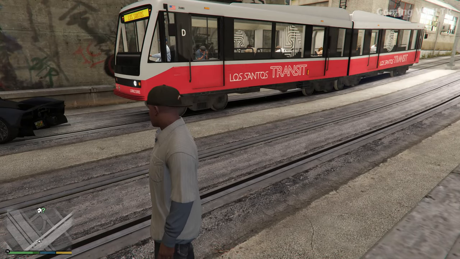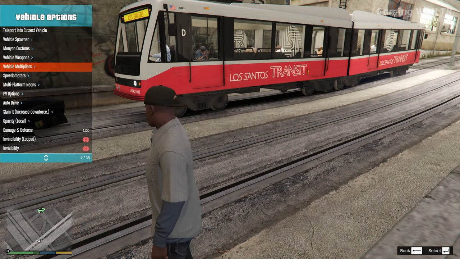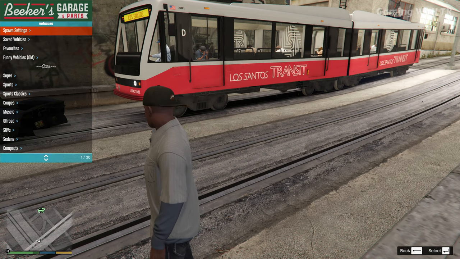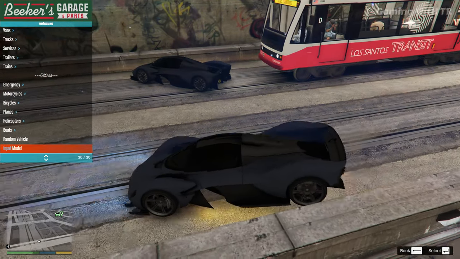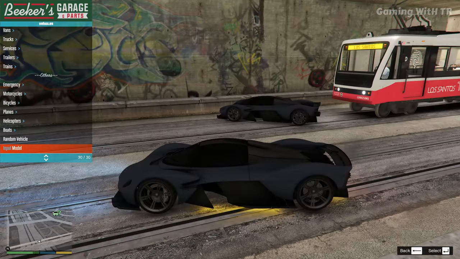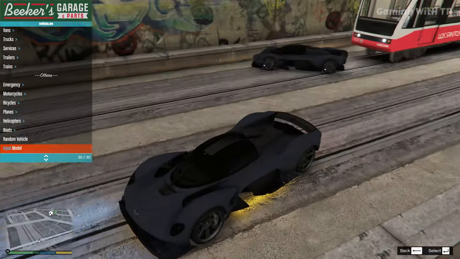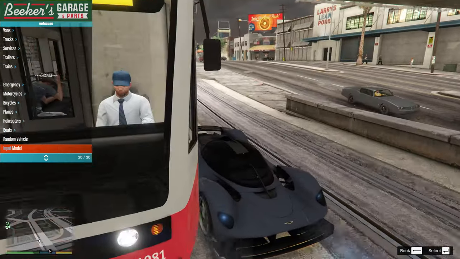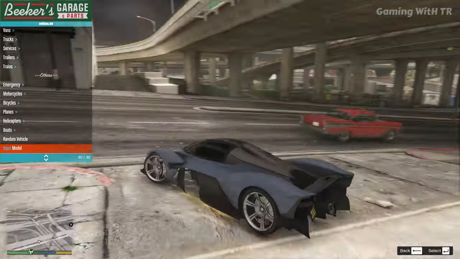Okay, so let's spawn that car again. Just a second, right now I will change the car color. Okay, I hope it doesn't get any scratches. It's dark here, the light is not right. Oh man, I hit the car, no problem, I will repair that car in just a second.